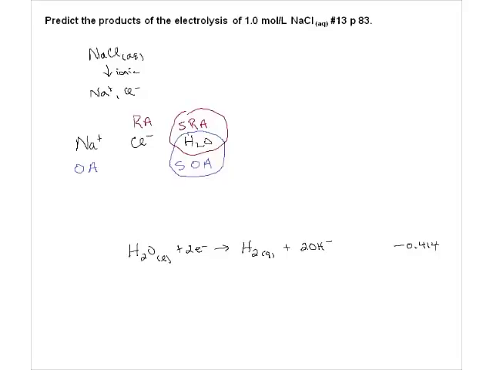And of course, as a reducing agent, the water is becoming oxidized. Remember those terms? If it's an oxidizing agent, it becomes reduced. If it's a reducing agent, it becomes oxidized. So in this case, the oxidizing agent is water. It's becoming reduced. The reducing agent is also water. It's becoming oxidized. And what we're going to see here, we're not going to see any sodium being produced. We're not going to see any chlorine. We're going to see the production of oxygen and hydrogen in this beaker.